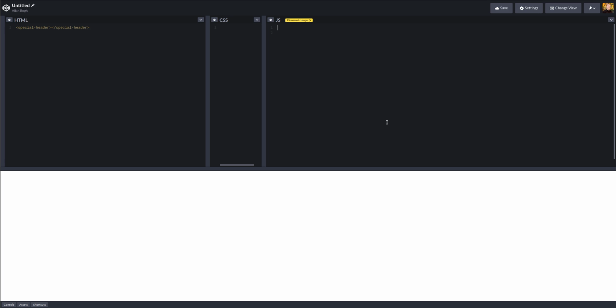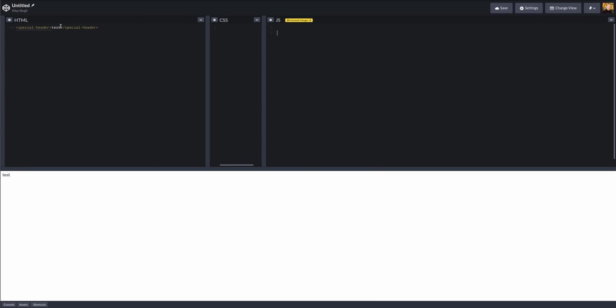So a web component is basically a custom element that you define in HTML. In this case, we have this element called special header. If we were to put something in here now, there's no understanding from the browser what a special header is, so it converts it essentially to a div. And here, this is represented as a div. It's a block element, so that's how that looks.